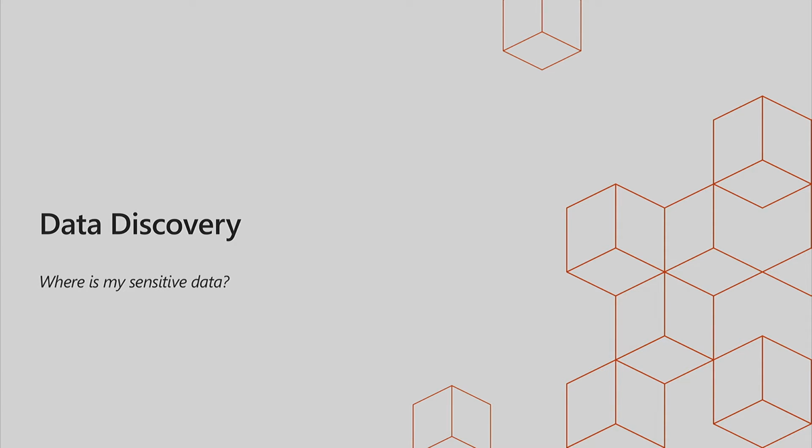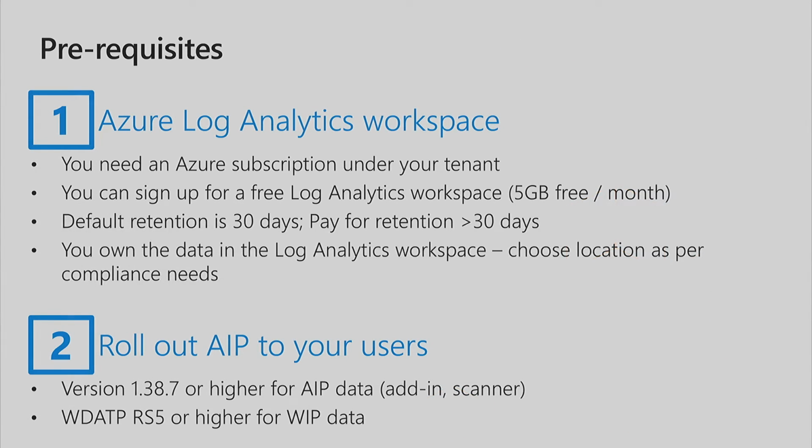Remember the problem of "I don't know where my data is"? Now, along with WDATP and the AIP scanner, you have a clearer picture of what is going on, where your data is across your organization, and what you can do about it. So this is a great step ahead to get control of your data. Put both of these together, and you now have access to such deep insights that weren't possible before. Let's quickly talk about how you can get started with this and what you need.